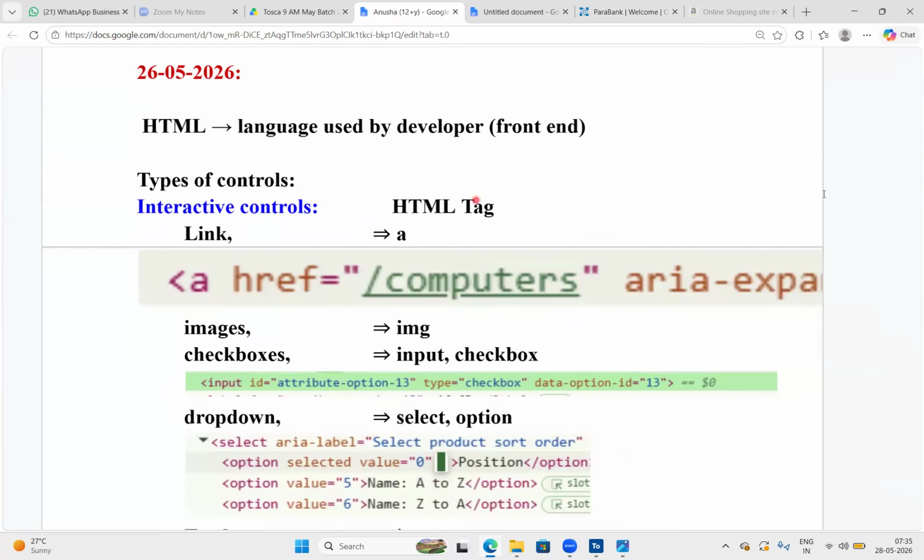Is everyone able to see? Observe. Basically, in a UI, let us assume it is a hyperlink. So in the application level, if you're seeing hyperlink, what is the HTML tag they used here? What is the HTML tag, team? A tag. Let me show you the same thing in Parabank.